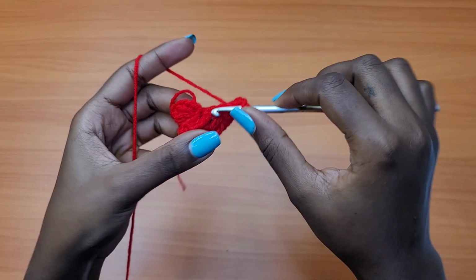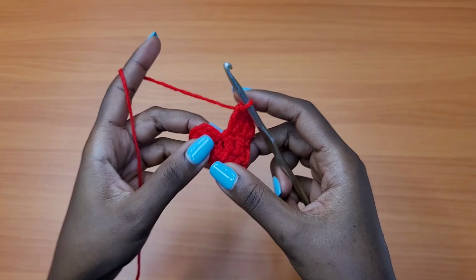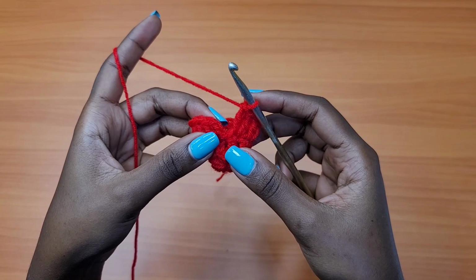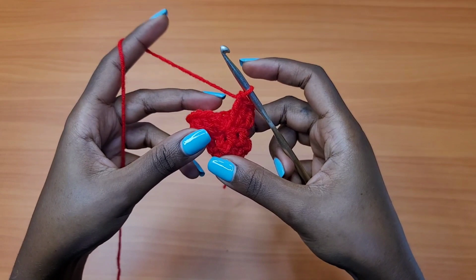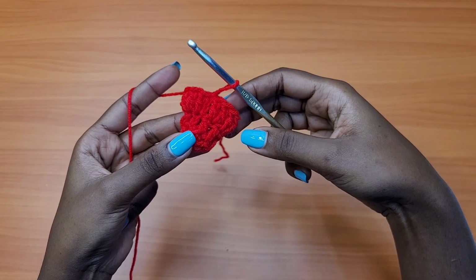Alright, so since round 2 had a total of 8 double crochets, round 3 is going to have a total of 16 double crochets, because we have placed 2 double crochets into each and every stitch from the previous round. So the moment you're done with this, cross check if you have 16 double crochets, and then you're going to go on top of the second chain of the chain 2 and make a slip stitch. And then we're going on to round 4.